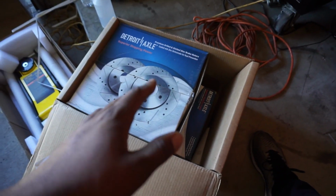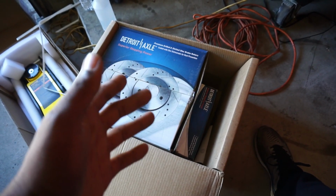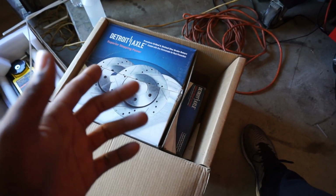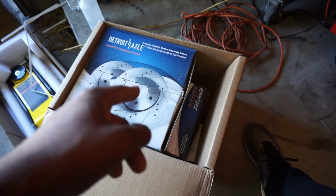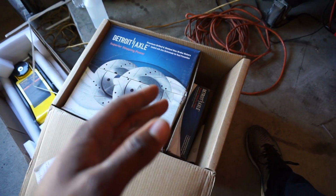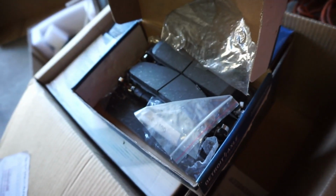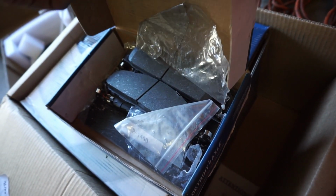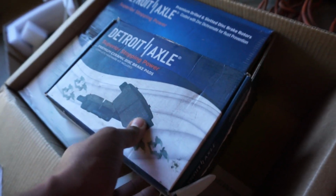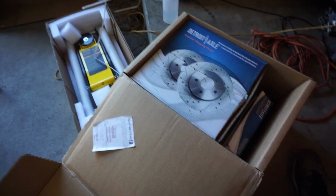These are comparable to, in my opinion, I think they're better, but these are comparable to the one brand that everybody goes to. I can't think of the name right now, but you guys know what I'm talking about. Comment down below the one brake brand that everybody buys, and they're like $800-900 for a kit. But yeah, we have this. The other box is on the tailgate. It comes with everything, pads, and I've just had these sitting in here, man, for over a year. I bought these in December of 2021. So you can figure how long we've had these.